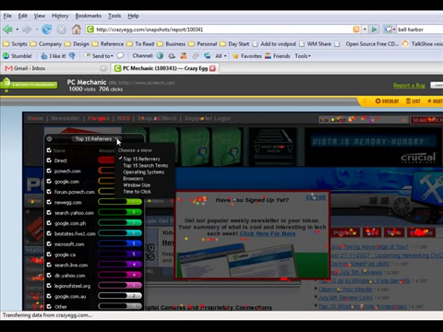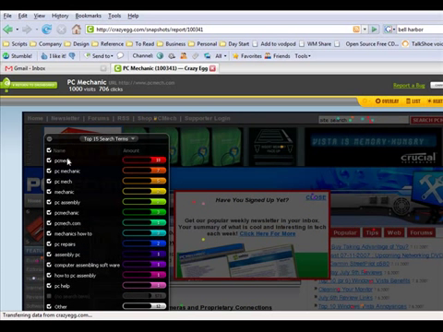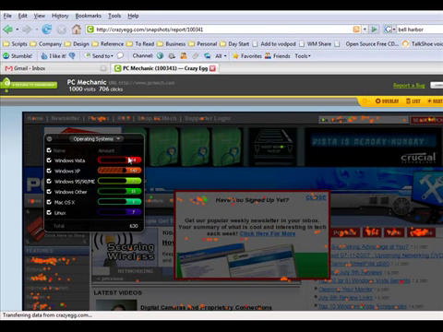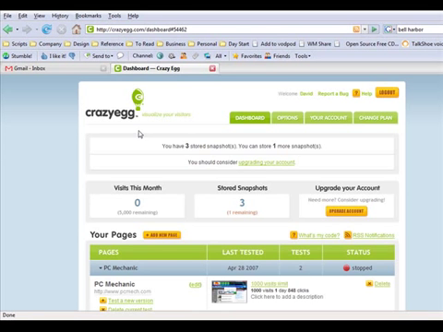You get the top referrers here, top search terms. Here's the search terms that led people to the home page. Operating systems that they were using. That's not a surprise. Most people are not using Windows Vista. And this is just great information. Now this is not obviously everything that you can get in Google Analytics or some of the other popular analytics packages. However, being that you can visualize it like this, it really gives you some information that you cannot get easily anywhere else. So this is CrazyEgg.com. I think it's a really cool service. Click on this and go back to the dashboard.